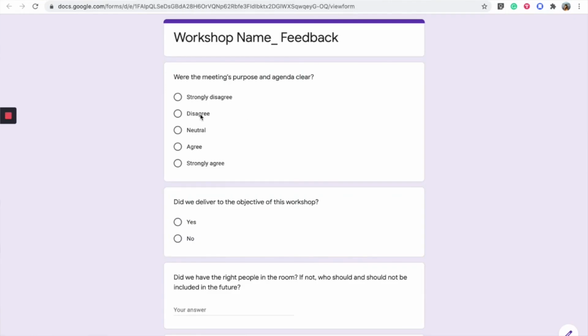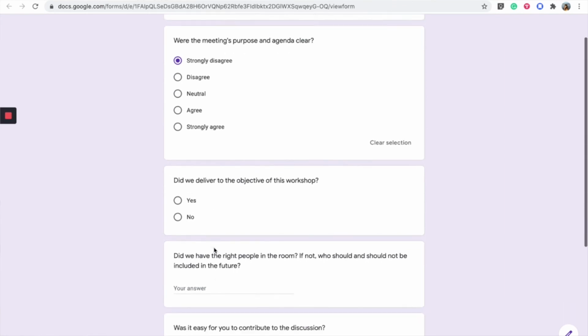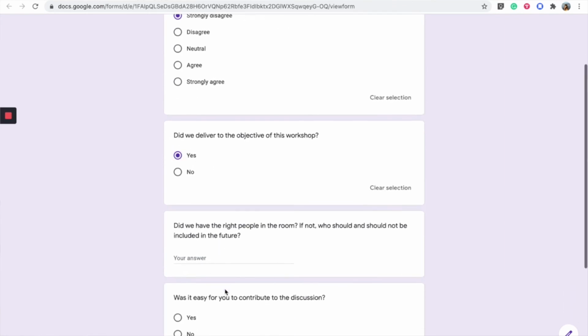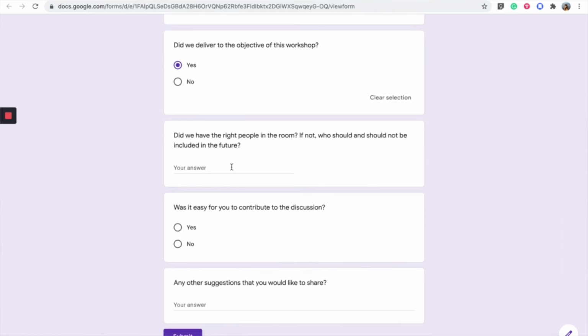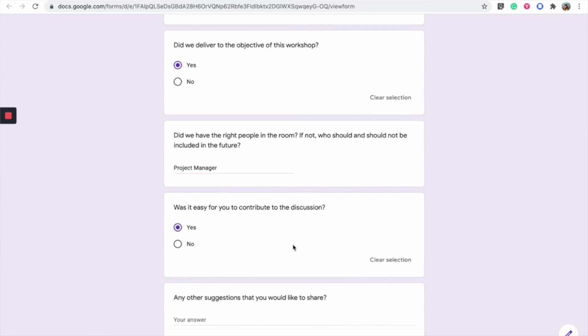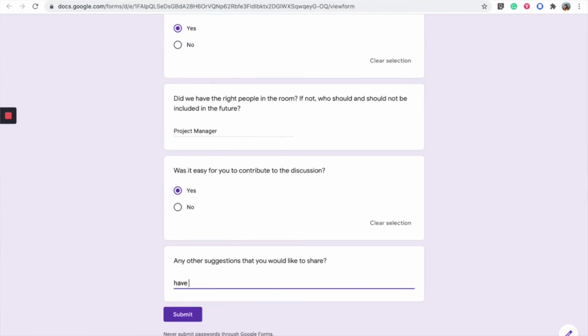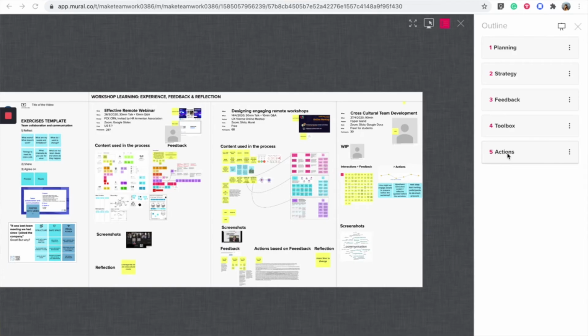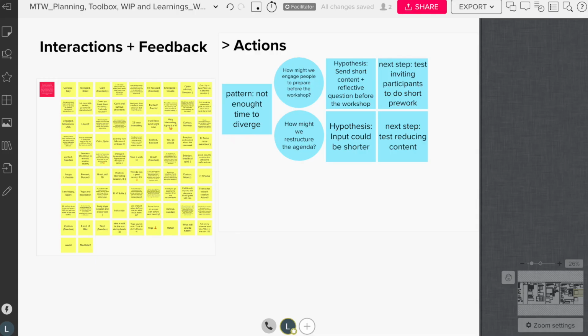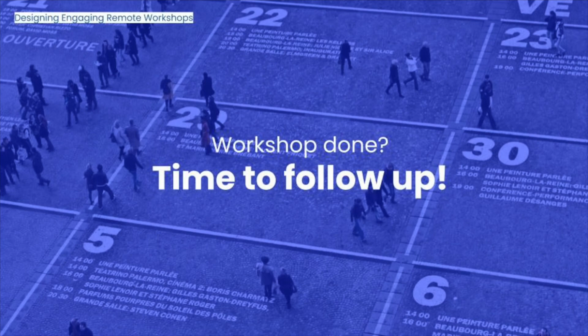You can also send a questionnaire to understand if the session delivered to the objectives established and what could be improved in next times. Gather these pieces of feedback and take the time to reflect and learn from them, planning for improvements. We at Make Teamwork, we have a mural board with all the presentations we had and the feedbacks we gathered from them. Follow up with full transparency.